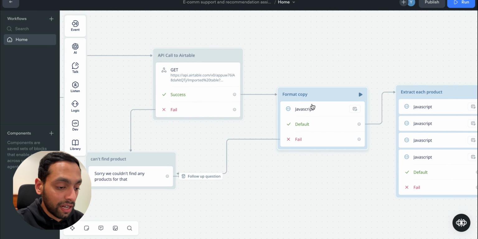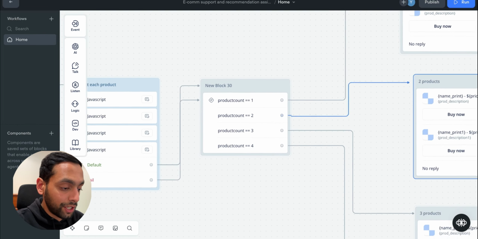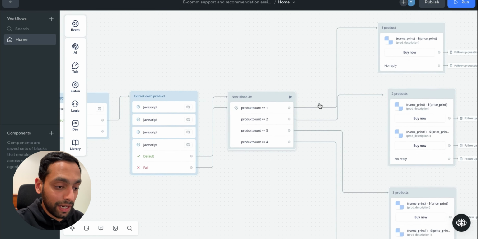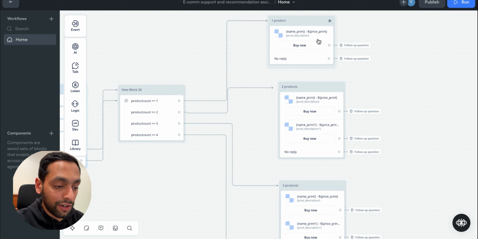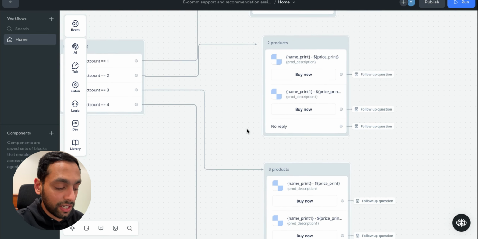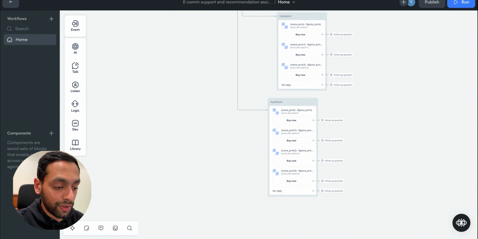And if we get a response back, then we get all of the product information. So that's the name, the description, the image, and then we've just got a block here to just do a quick count of how many products are actually coming back, and then we dynamically populate the carousels just based on the results. So as you can see here, we get back the name, we get the price, we get the product description, and we get the image as well. And then that's displayed here based on the amount of responses received.